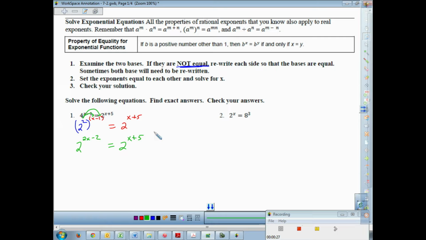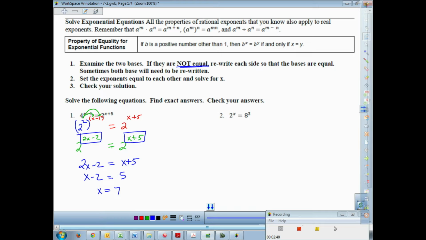And now do you see that's really clean, and they're both base 2s. If they both have the same base of 2, and you want them to be equal, take a wild guess what has to be true about these two expressions right there. They have to be equal to each other also, right? So now we can drop the bases, and we can just say, hey, I want to solve this. 2x minus 2 equals x plus 5. Because they are rewritten with the same base, now we must get the exponents to be the same thing for them to be equivalent. So solve for x. So x minus 2 equals 5, x equals 7.